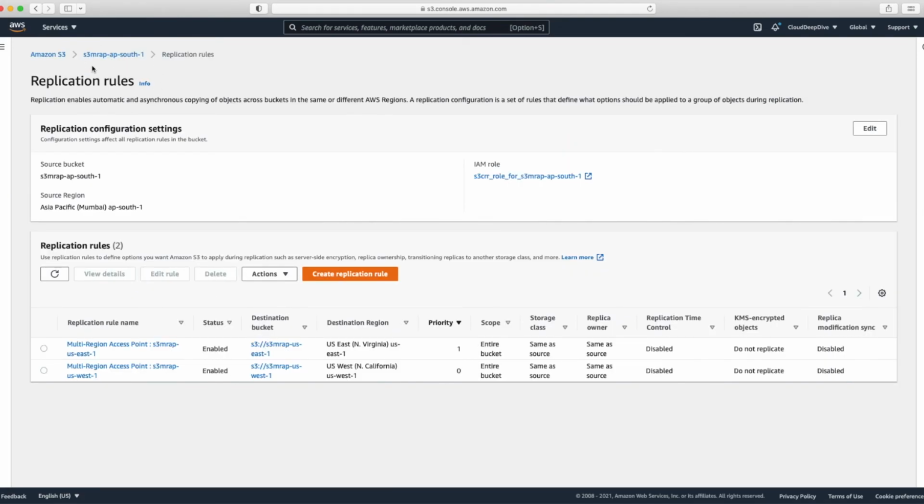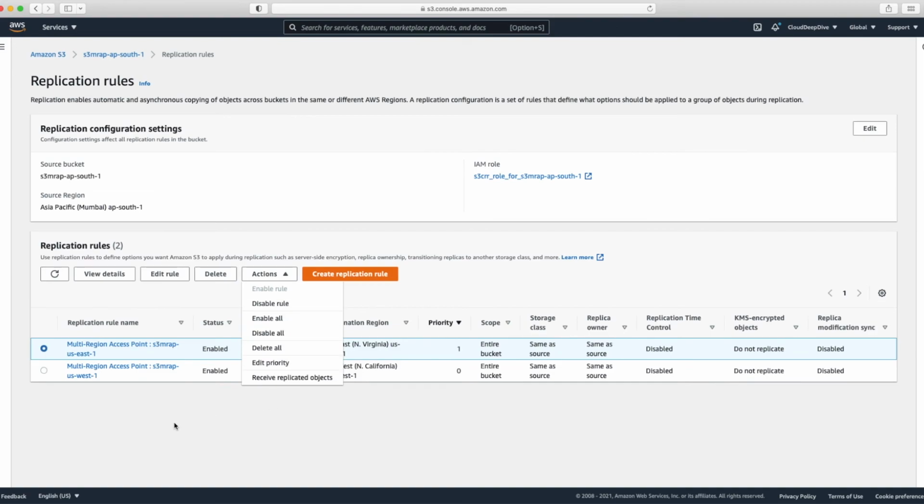It will take you to the particular bucket, and under that you will see the replication rules, and these two rules are there. These rules are the same as any other. You can edit these rules, you can delete these rules, you can take some action, whatever you want to do. Whatever you do with a normal replication rule, it works the same way.